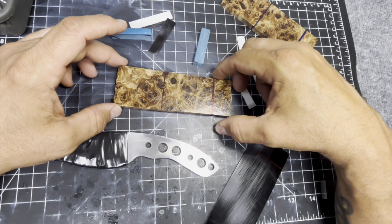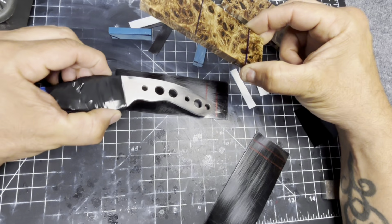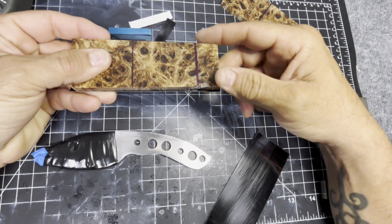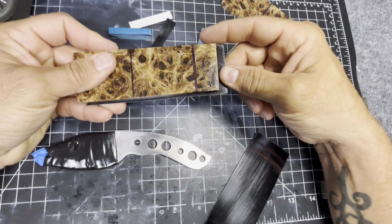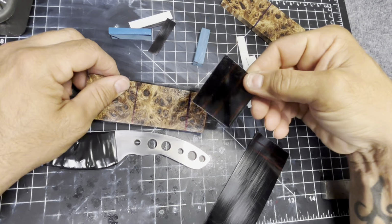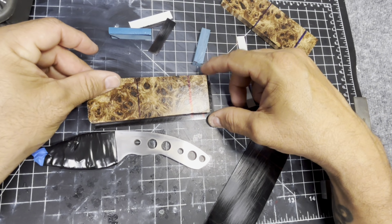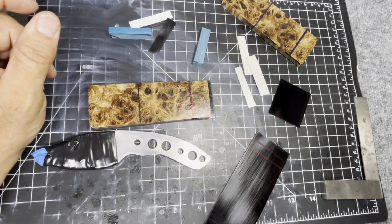So we're going to try to slowly put all this together, but first I need to cut some of this so that I can get more of these G10 pieces for the knife. So let's go start cutting.